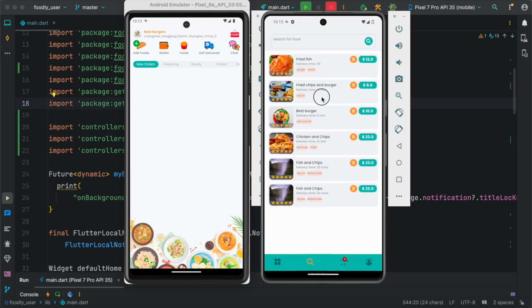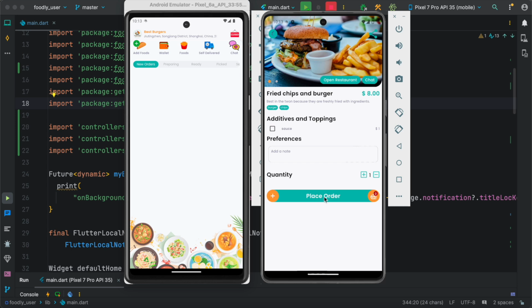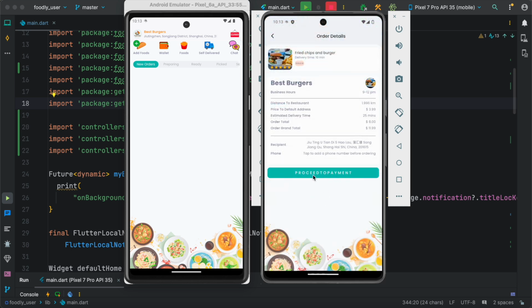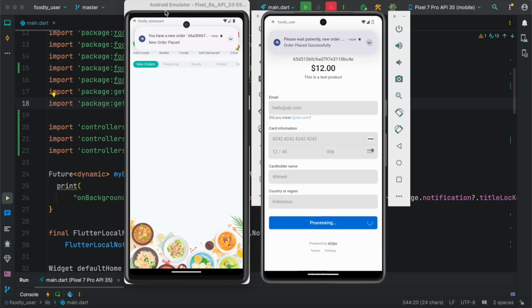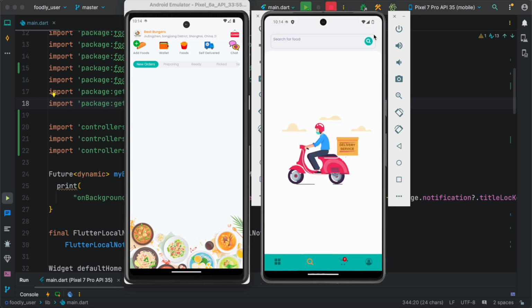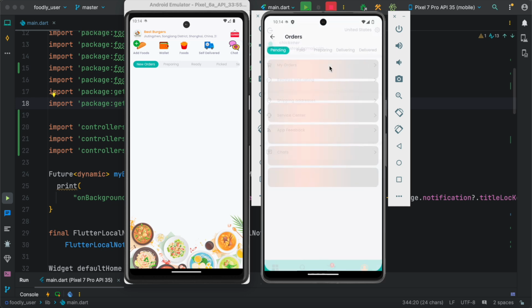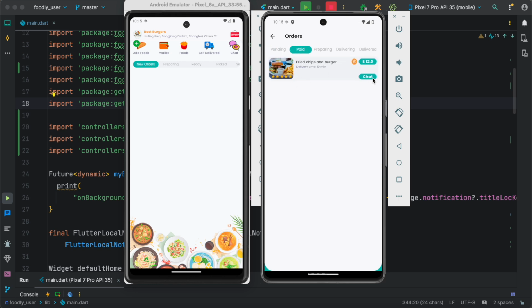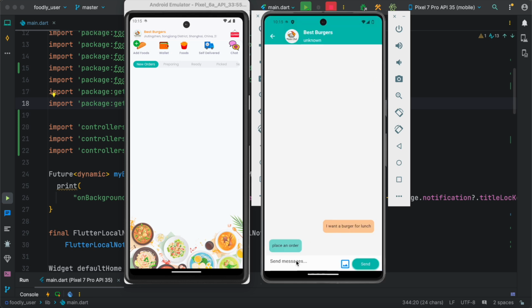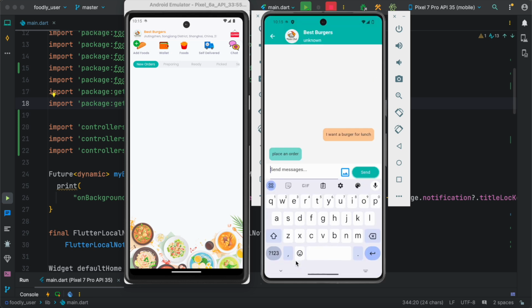So let's go ahead and place an order. Once again, I'm going to click on this, place an order, and proceed to the cart. I'm going to click on pay. Here it says that you have a new order that's been placed. Awesome. So this has been successfully done. Now if we go to our profile section, and see my orders and the paid section over here, we can see the paid item, and we can start chatting from here as well. Of course it's going to save the original chatting and continue it from there.